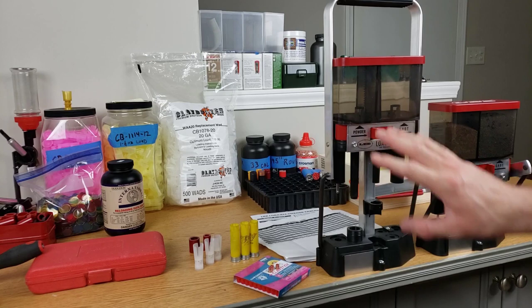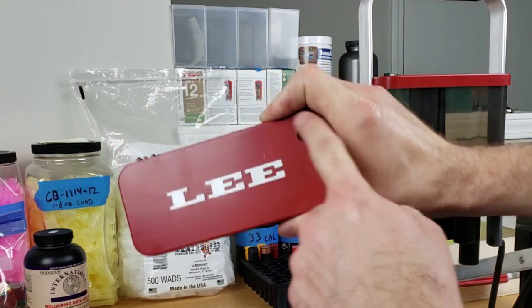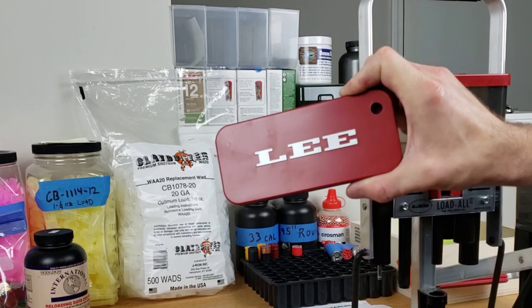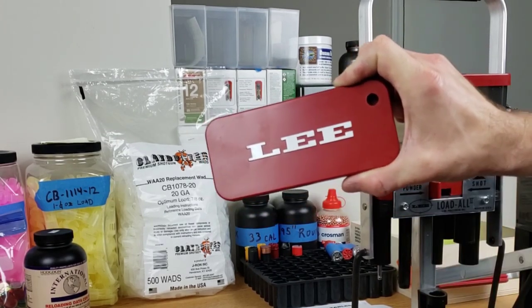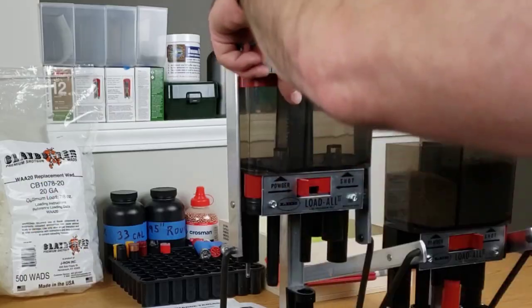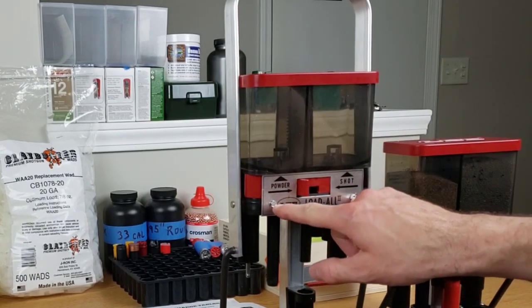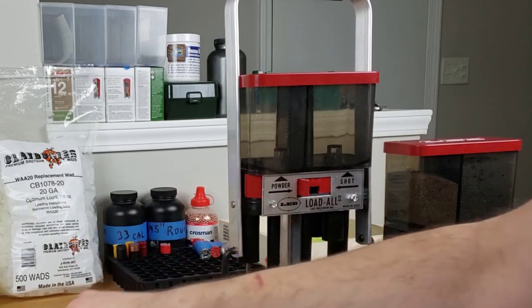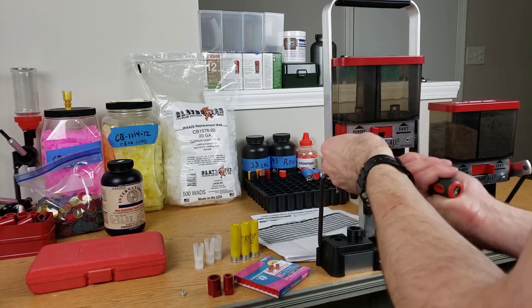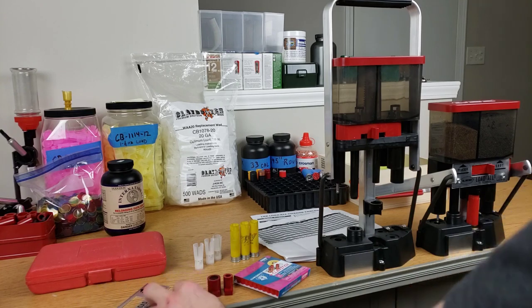Stick with me, we'll finish setting this up — we're going to get our bushing and such installed. As many of you have mentioned, there's a sweet mod you can make. The 314299 Shooting Channel had a quick little tip video on installing a hole so you can dump out your shot or powder much more simply. We went ahead and knocked that out on both presses. We just have to take this front plate off to get our shot and powder bushings installed.